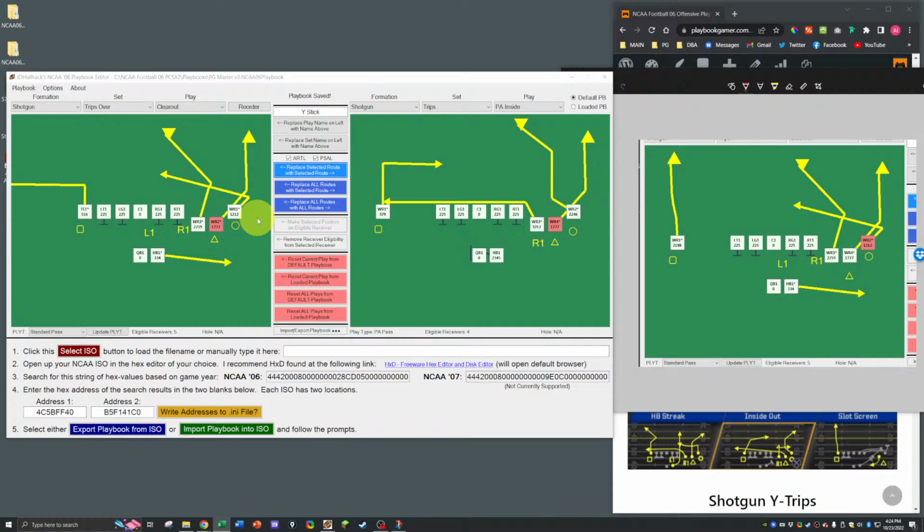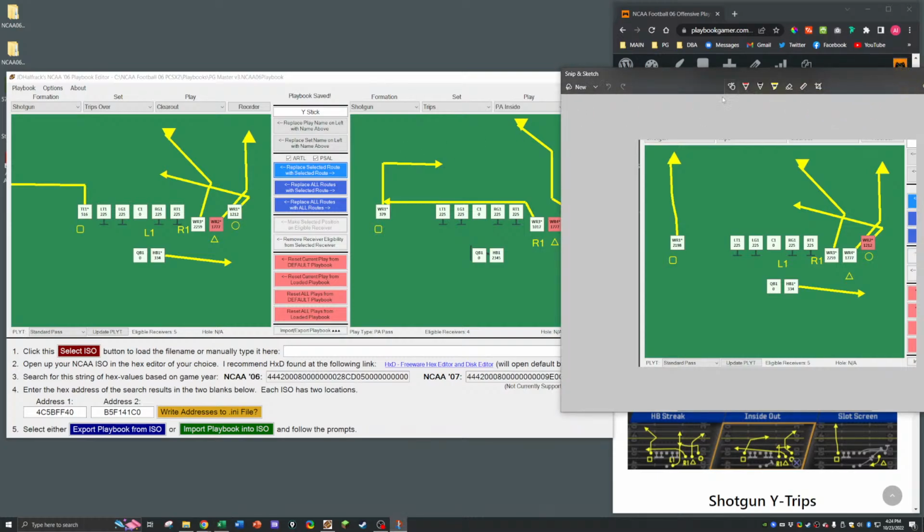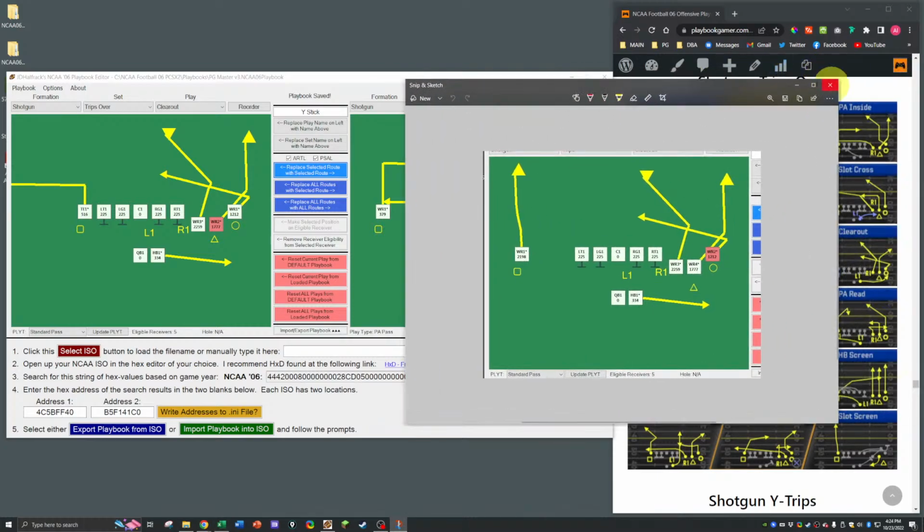Now, you don't have to do that for every play. Sometimes it helps if some of them are congested, just so you can ISO somebody else. But for me, in basic passing routes, you go look up any Air Raid playbook, a lot of the routes are kind of like this. All 5 routes are away from each other as best they can. So I'm going to back in, bring this over, exit out of this. I think I'm done with that.